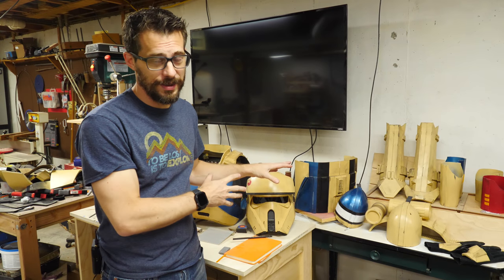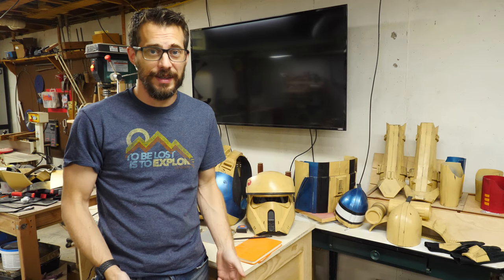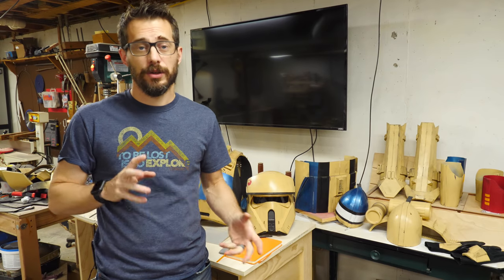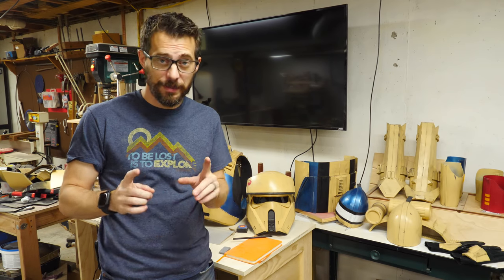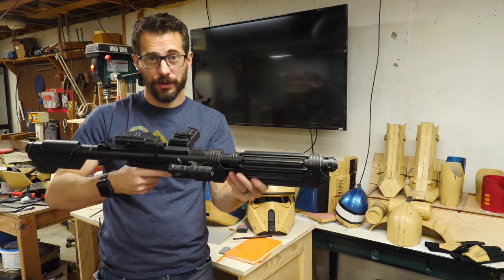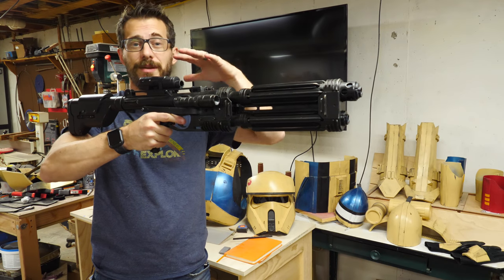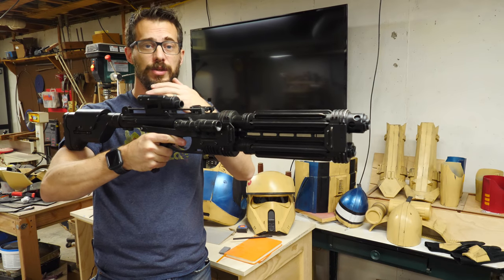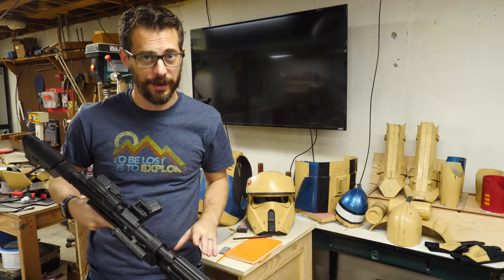With all the work that I've been putting into this thing, when it's finished, I don't want to just stick it in a box or hang it on a normal mannequin. Instead, I want to turn it into a big, poseable action figure. My friends Bill and Britt from Punished Props made a mannequin stand, and I'm going to pull some ideas from that, but I want mine to be poseable — able to hold this rifle both down here and up here. The problem is it's heavy and puts a lot of torque on the joints, so we've got to make something that is poseable but also lockable. Let's go try it out.